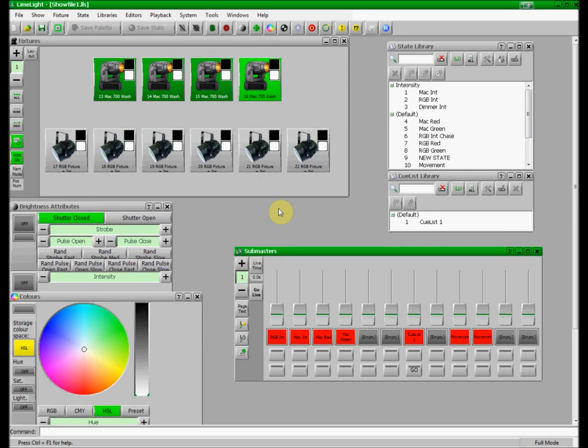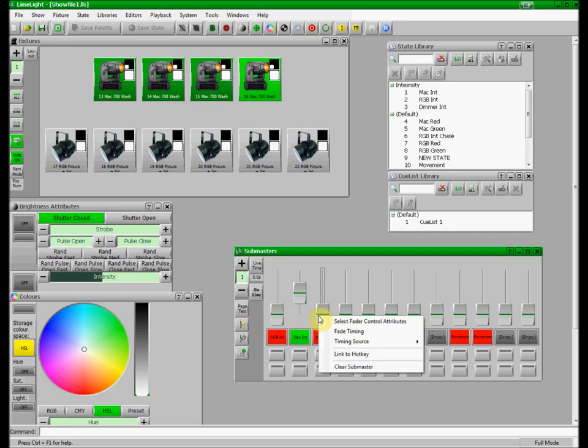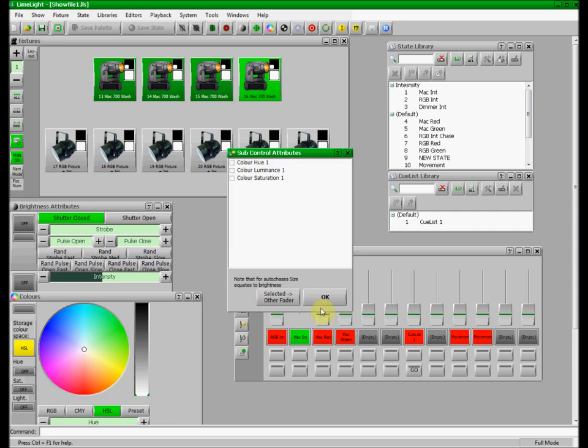By default, the fader will map to intensity, so the higher you push a fader, the brighter the intensity will get. Any other attributes saved to a fader will snap full on as soon as it is activated. However, it's often useful to be able to control these other attributes too, so in LimeLIGHT, any attribute may be mapped to a fader. To do this, either select the Select Fader Control Attributes button and click on the fader you're interested in, or right-click on the fader track and select the same.